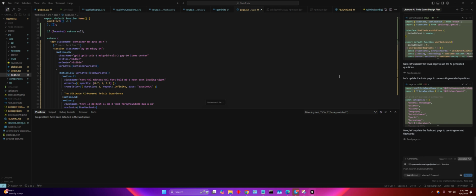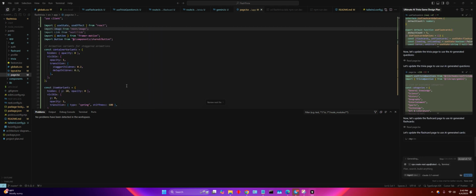It could be one of these imports: link from, motion, button, use state, use effect, use client. I can't remember how that's actually passed in there, but anyways, figured I'd ramble about something while we're waiting for him to update this thing.